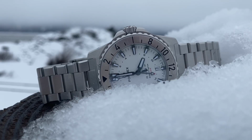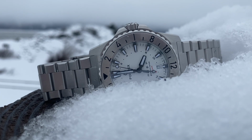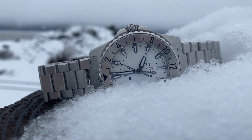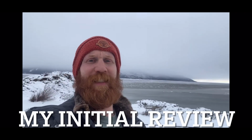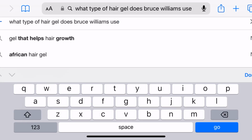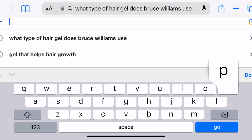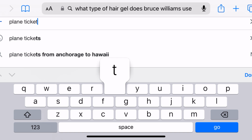I have had this watch with me for a few weeks now, and I have been extremely impressed, but there was one thing I said during my initial review that has been haunting me. Strapping this watch on, my first thought was I want to take off to Hawaii so I could snorkel around with some fish and turtles and do this watch justice, but I had to make do with the snowy mountains of Alaska. This watch has served me well in Alaska, but I knew that the reef's true home was exactly where you expect it to be, a reef.